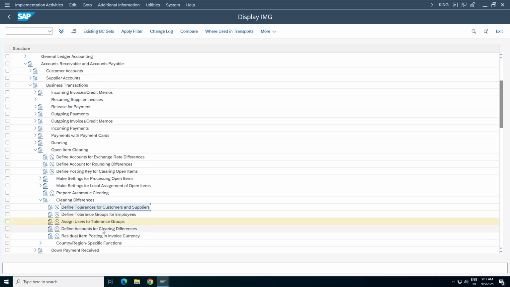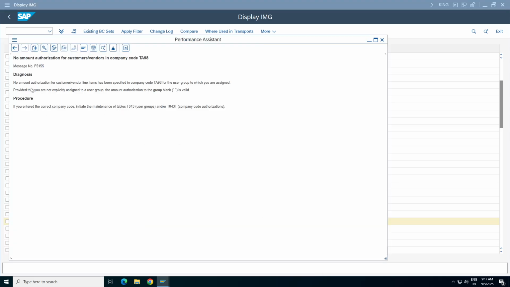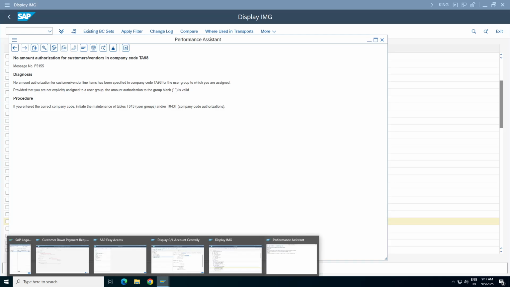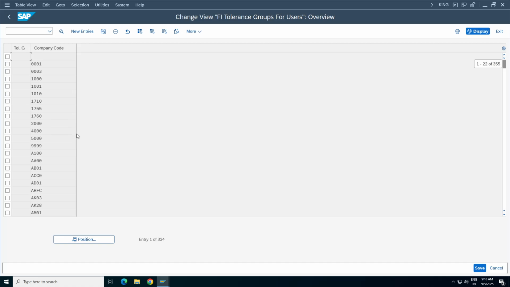Understood? Yes, understood. It is saying no tolerance limit as authorized. This is saying no amount authorization for customer, but amount authorization is already maintained here. It's already there for the employees.